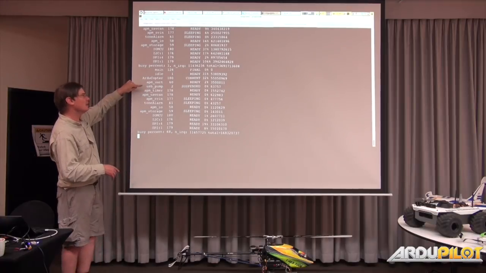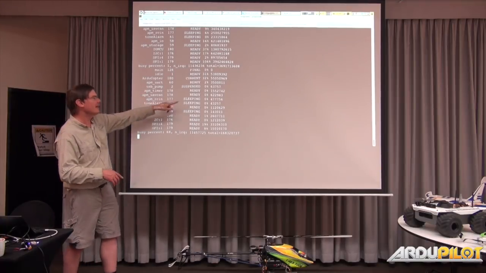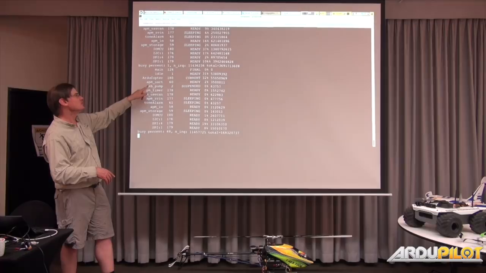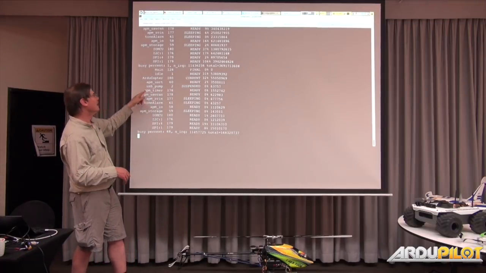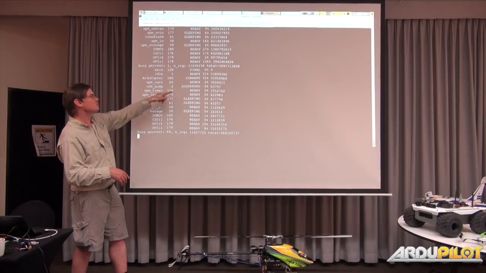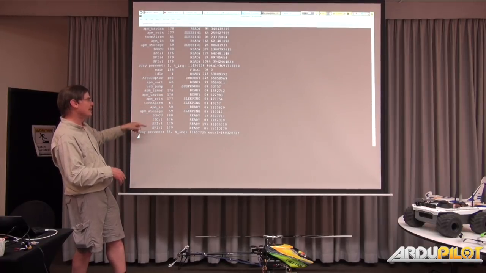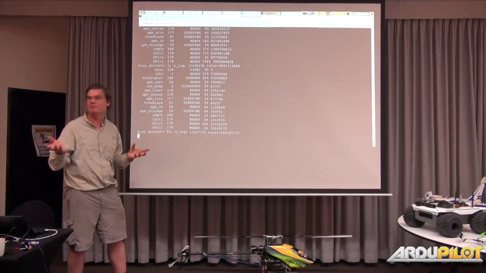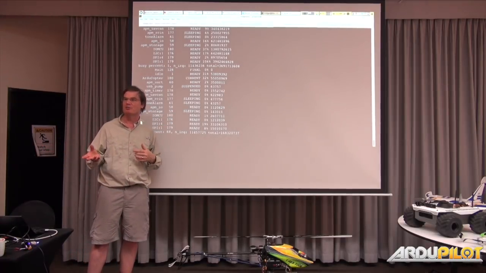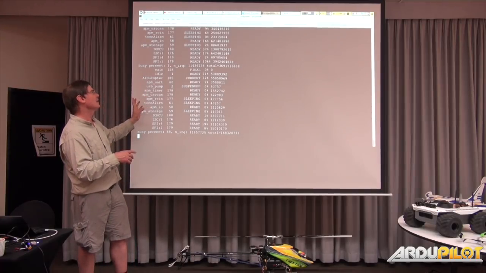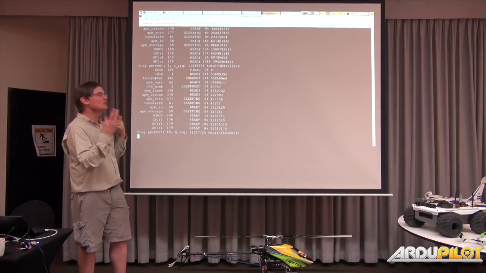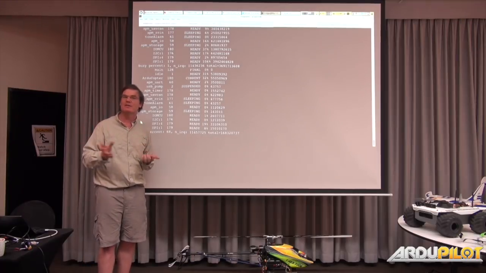We can see things like the timer using average 0%. The UARTs are using 2% of our CPU. The USB is actually suspended, 0. And you can see all the tasks, the storage tasks, 0. If I turn on logging, the storage might go up to 1% or 2%. It'll start increasing a little bit. Again, all DMA driven. But this is the sort of stats that we're generating, and we're still learning how to get the most out of this and understand these numbers.